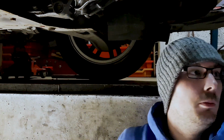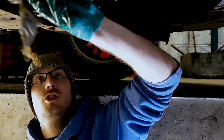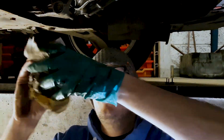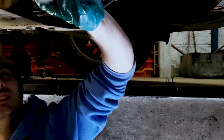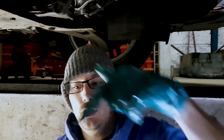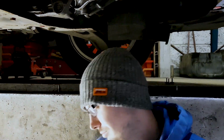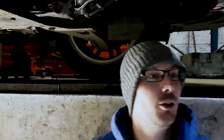Right, now that the oil's all drained out, I've cleaned up all my mess. The unfortunate thing with them is you only get one chance to shoot them on camera. And if you haven't got that positioned correctly, or your hand gets in the way, you've got a tidying up job to do. But moving on from that, you need to now get the oil filter out.